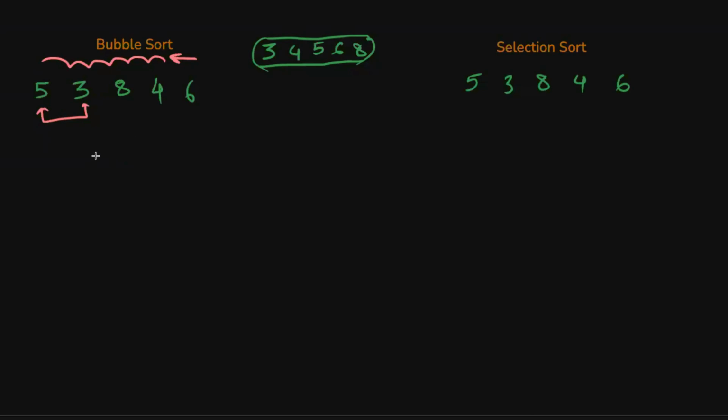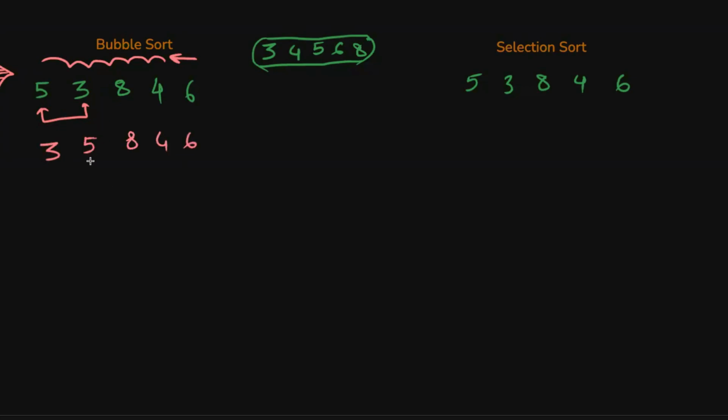Now, how can we do this? Since we need to work towards this, we put the greatest element on the right side, one by one, so that the greatest element is here at the end. Then the second last, third last, fourth last. Between 5 and 3, if this element is greater than this, then we want to swap. So now if we swap this, it becomes 3, 5, 8, 4, 6.